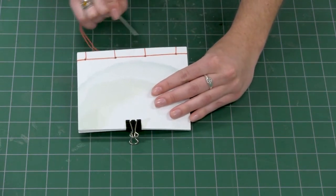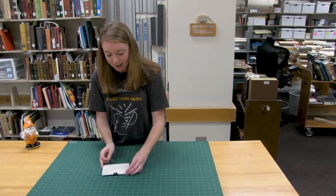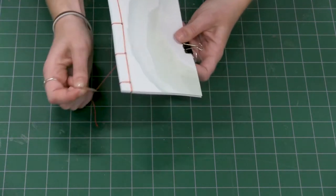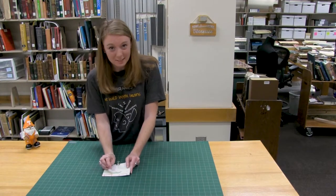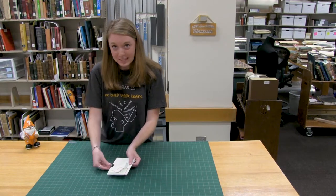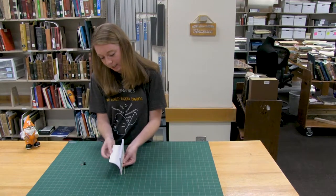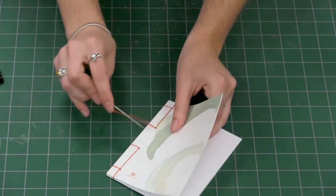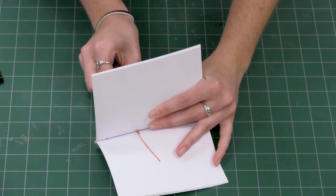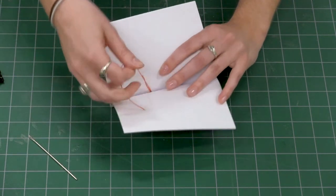If you look at the back of your book, we've got all of our lines — all of our spine is made. The fun and really cool thing about Japanese stab binding is that its whole aesthetic is that there are no overlapping threads. So each of our threads and each of our stitches only has one line — it's what makes it that pretty geometric shape. We're going to have to go down through hole three in order to close off our binding. However, first we're going to take off our binder clip — still holding your thread and needle, you really don't want to lose it now. We're going to flip through the book until we find that thread that we left behind. When we go down through hole three, you're going to go down and come out at a funny angle right in the middle of the book. We want to join the thread we left behind so that our knot is going to be hidden in the middle of the book.